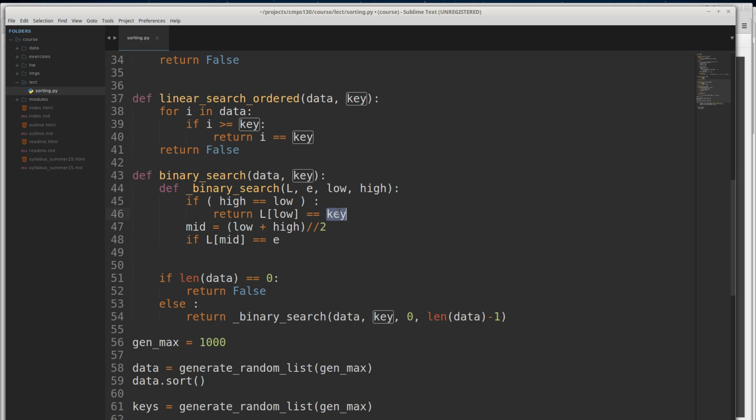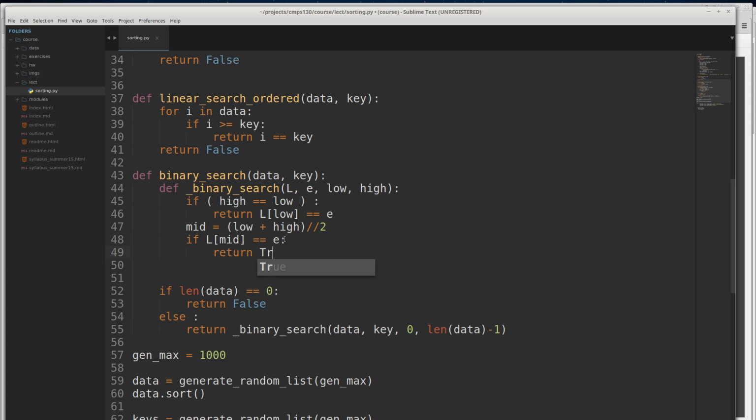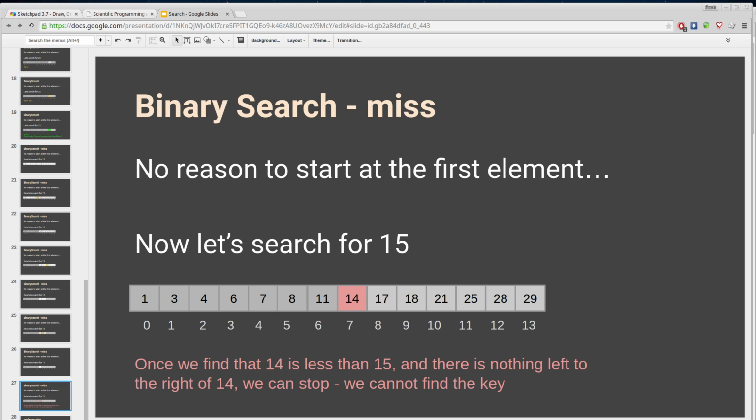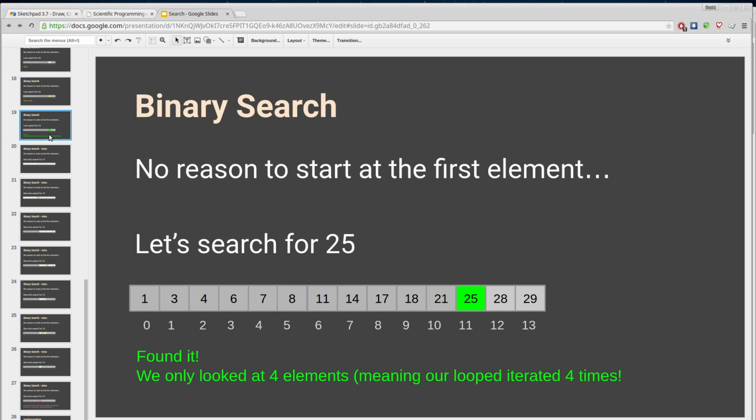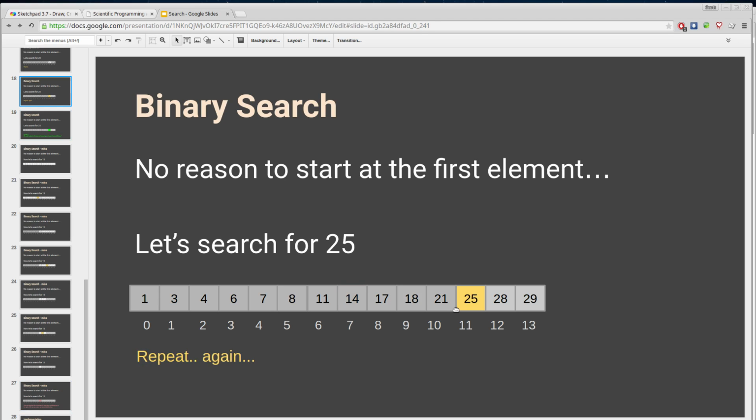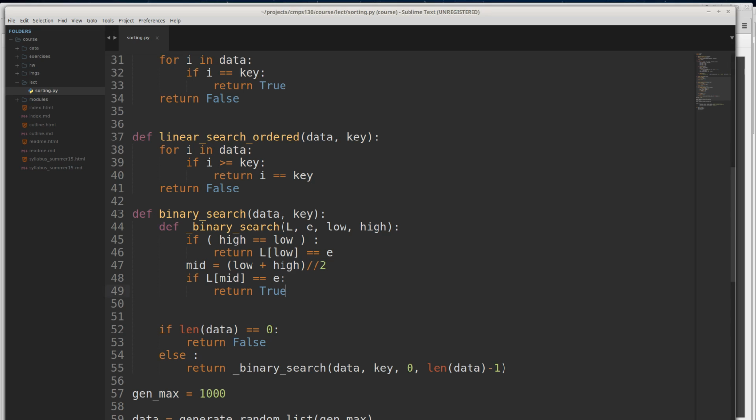I'm sorry, I should have written E here. And if it is, I'll return true. So if we go back to the slides, we're at this condition: when we were given a list where we cut to the middle, we found the actual value.